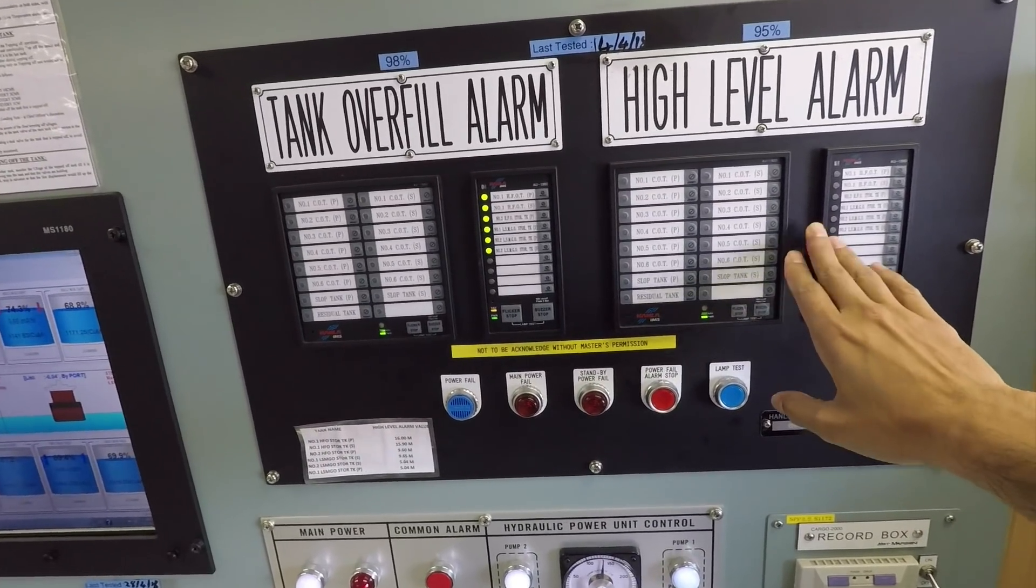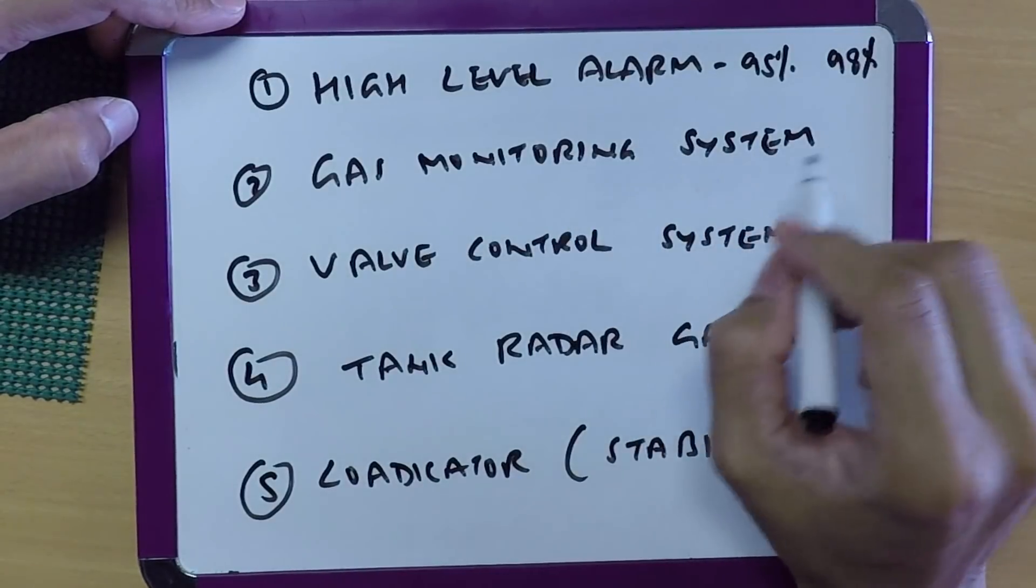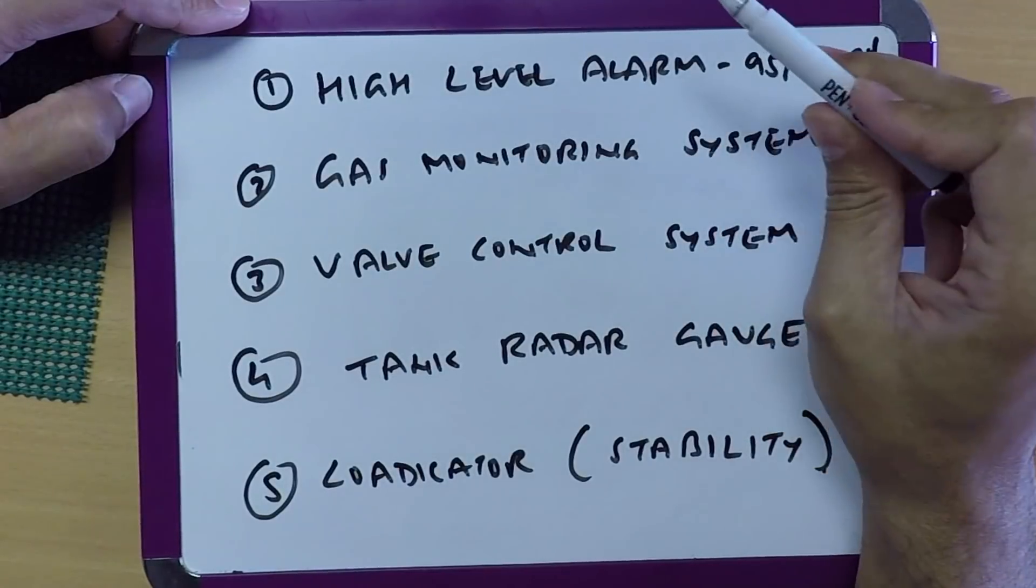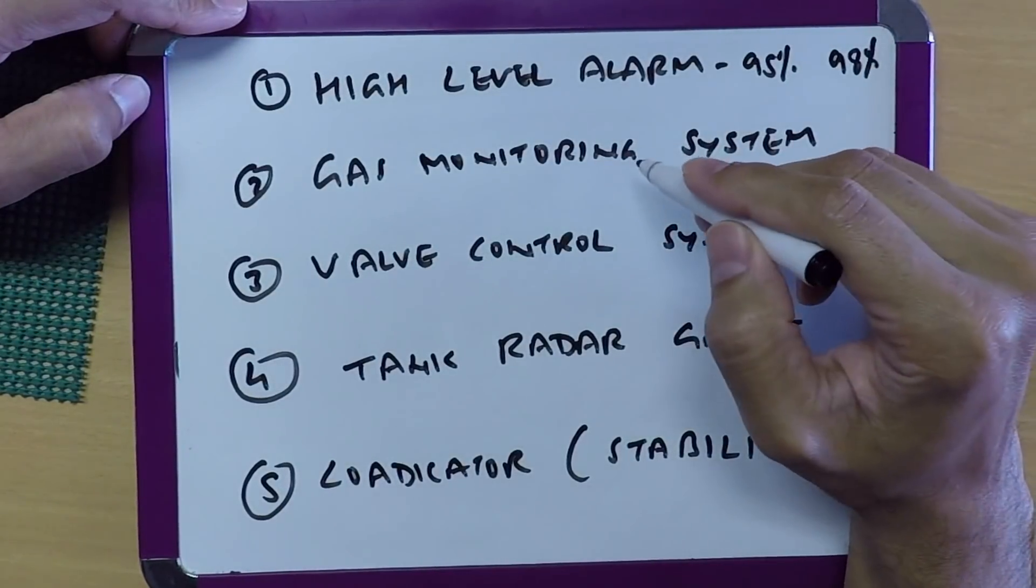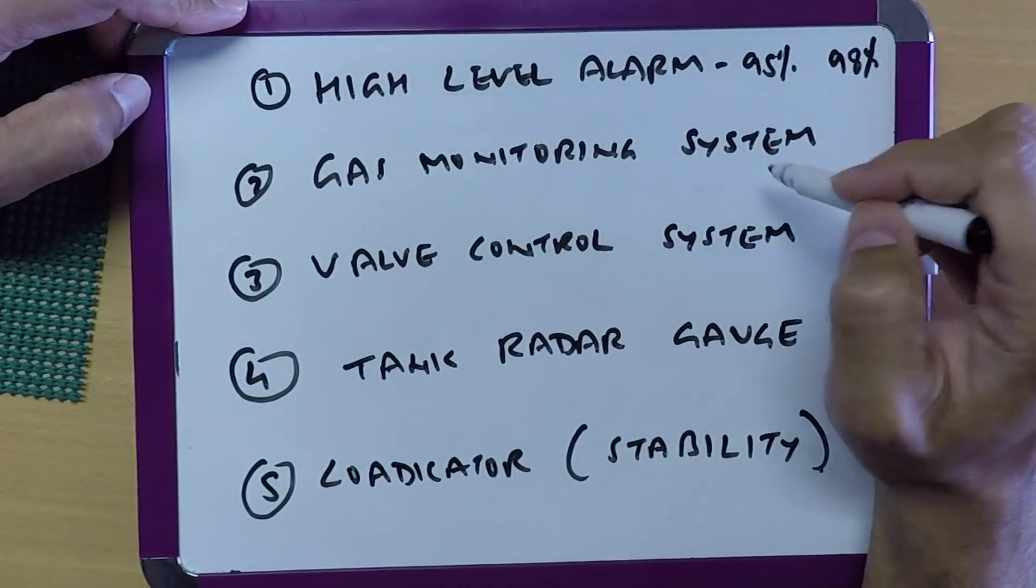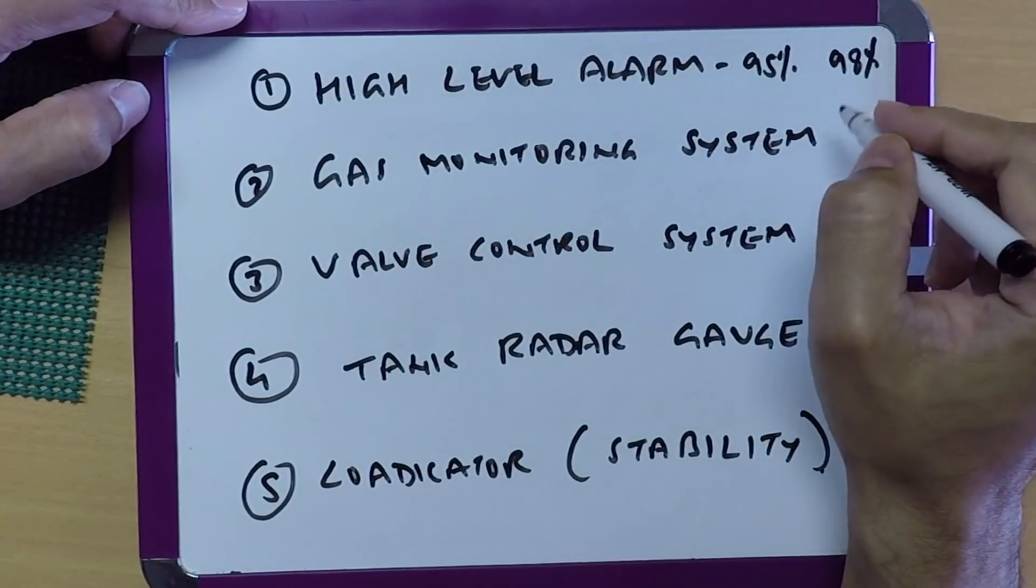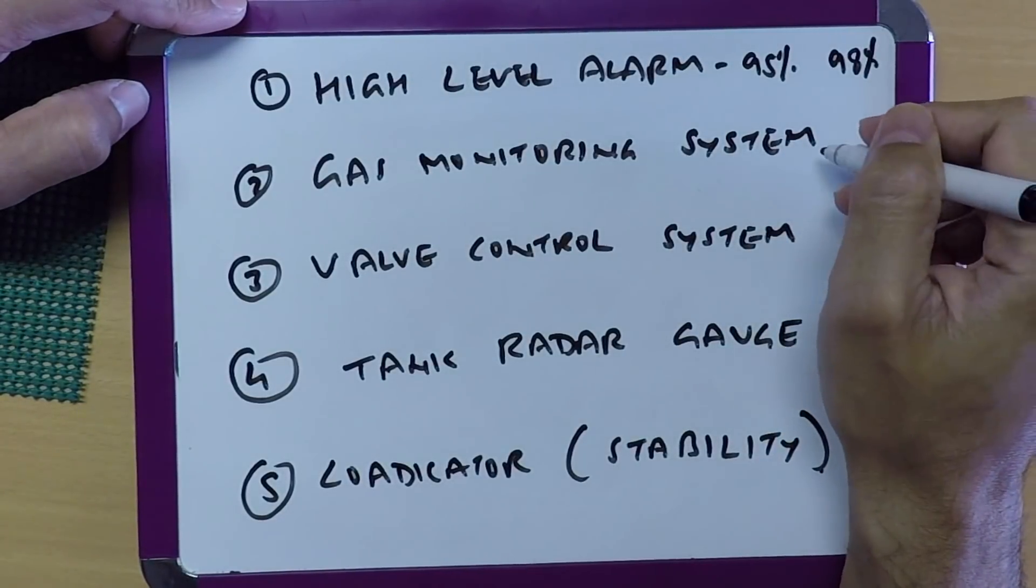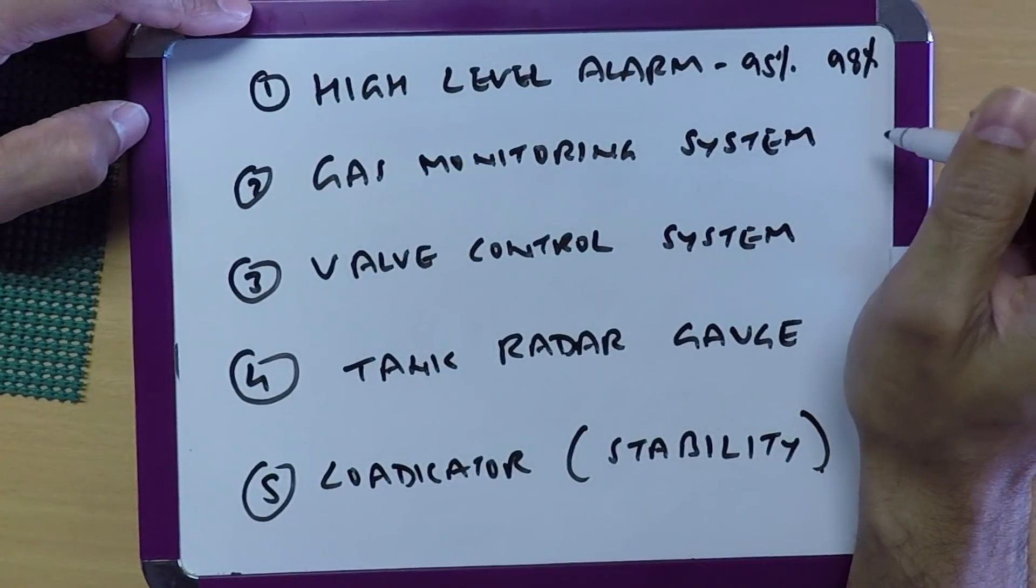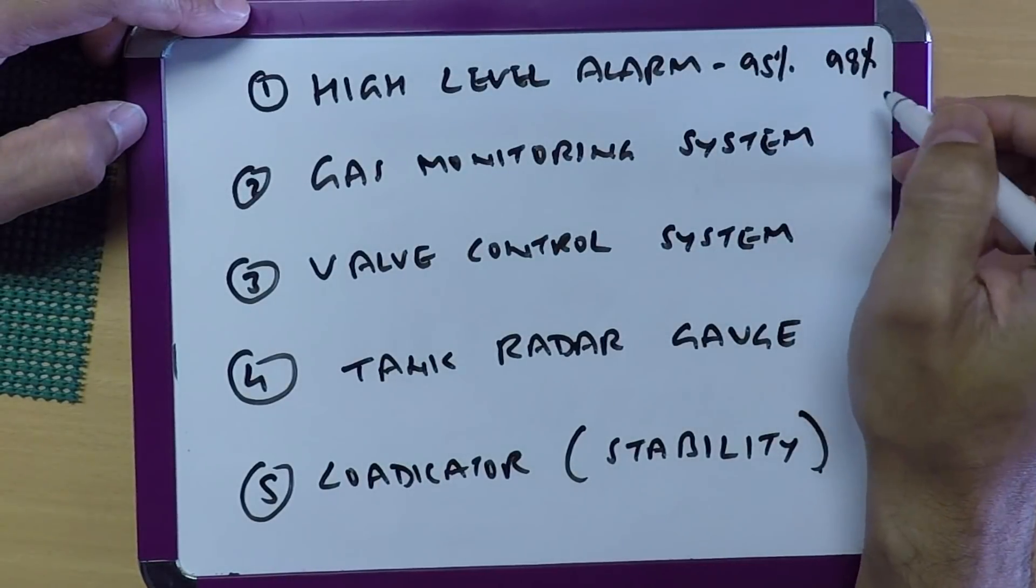And then we have gas monitoring system. We have this system to ensure that there is no leakage from cargo into the ballast tanks. And when we are loaded with cargo, obviously my ballast tanks are empty, and that is the time these gas monitoring systems are operating in the ballast tanks. So in case there is any ingress of cargo, any hydrocarbon or any gases, then this system will give me an alarm which ensures that my ship's tanks are intact. So now we will see this system.